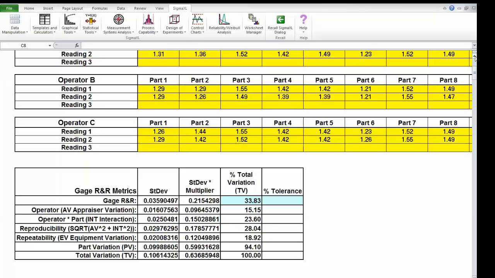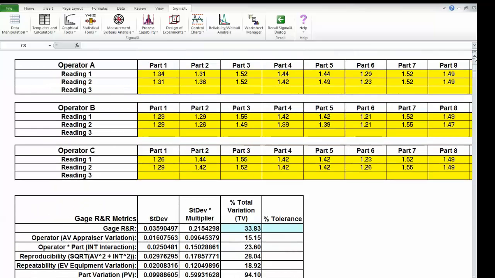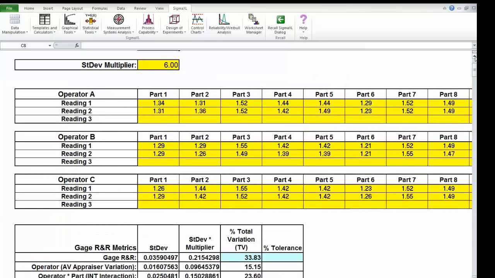To figure out where things went wrong in the experiment, we go back up to the session window, and you can see that for part number 2, for example, everyone who measured that gave you a different answer every time. This is very curious. What is the deal with part number 2? Why is it different every time? I encourage teams to videotape their experiment. If this were the case, we could play back the videotape, and maybe that provides some clues as to why part 2 is so hard to measure.